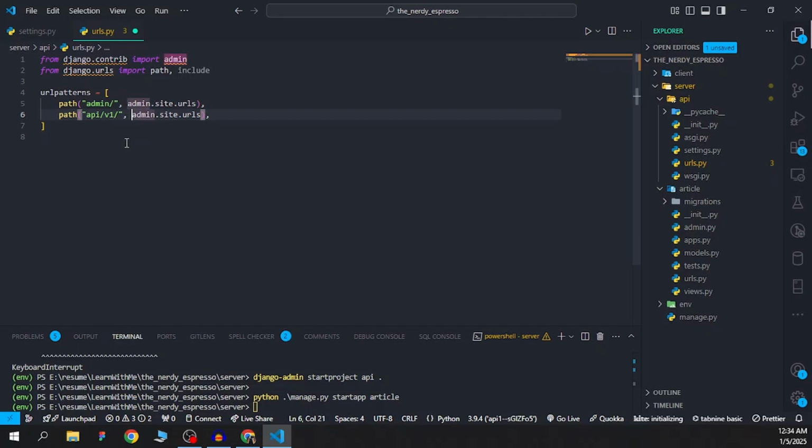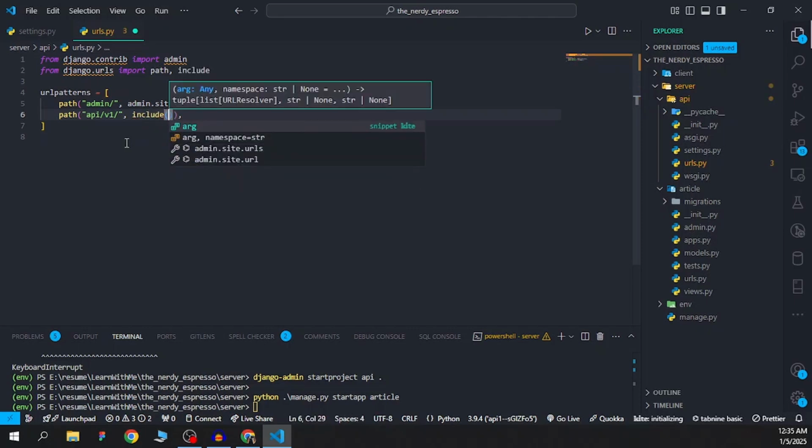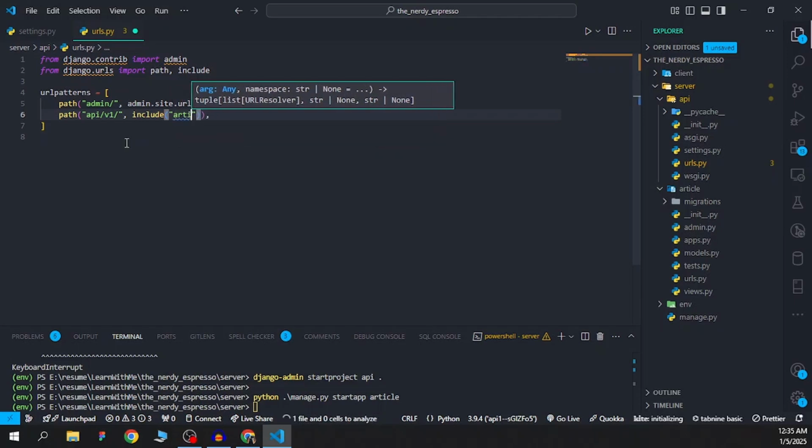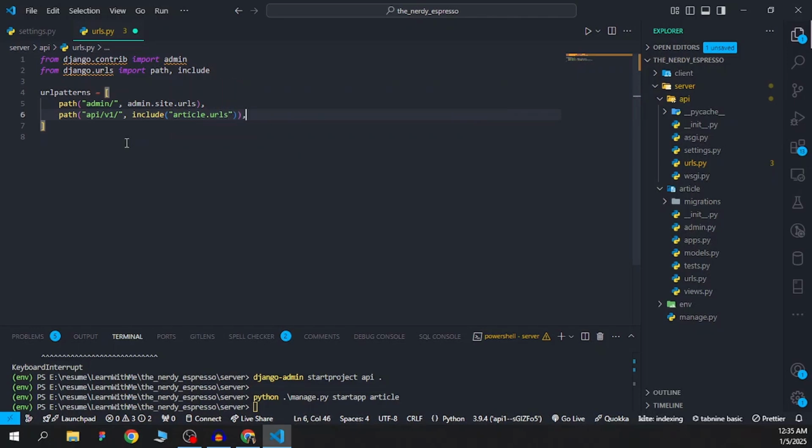And we don't need admin.site.urls, we need include. Come on, autosuggest, why like this? Include. Now I need the application name, article. It's article on articles, yeah. article.urls. And it's fine now.